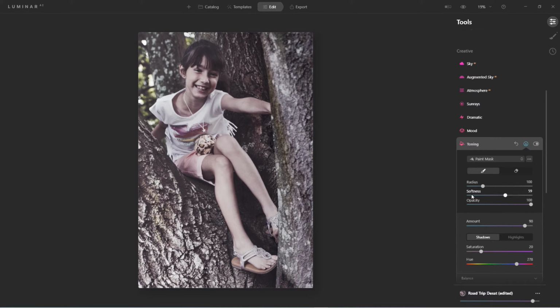What we do have here is in version or update 3, which some of you, let me know in the chat if you already received it. It should be coming out this week or next week. Everyone should be receiving it. We already did a soft launch. And here's a good example. Here's the radius, softness of the brush, and then the opacity.